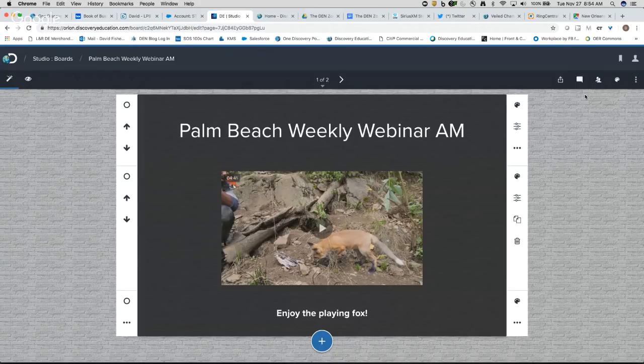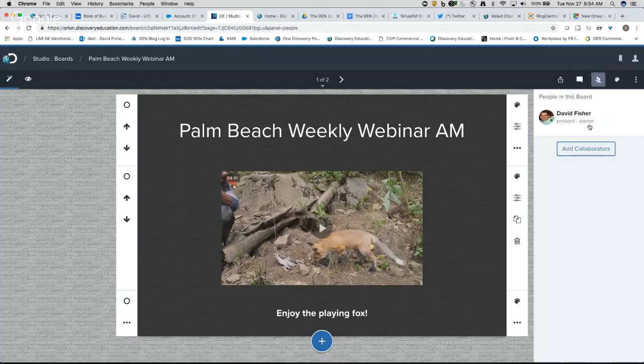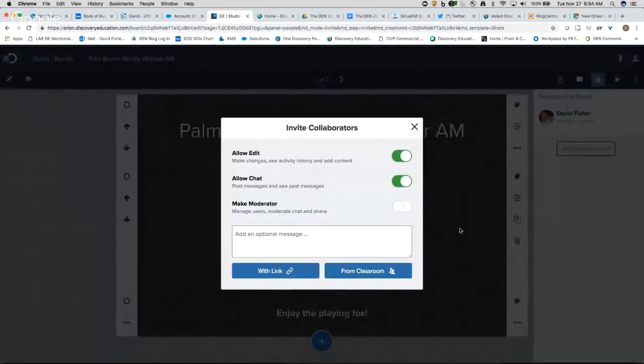And let me explain. From a student perspective, if Melissa's in my class, she can build 1,000 studio boards on her own for her use only. And as a teacher, unless she shares them with me or I log in and view her account, I'd never know about it. The minute that she does this and hits the Add Collaborators button, students are going to get the same features, except in the bottom of this box area here, there's going to be a message that says, oh, and by the way, your teacher, Mr.